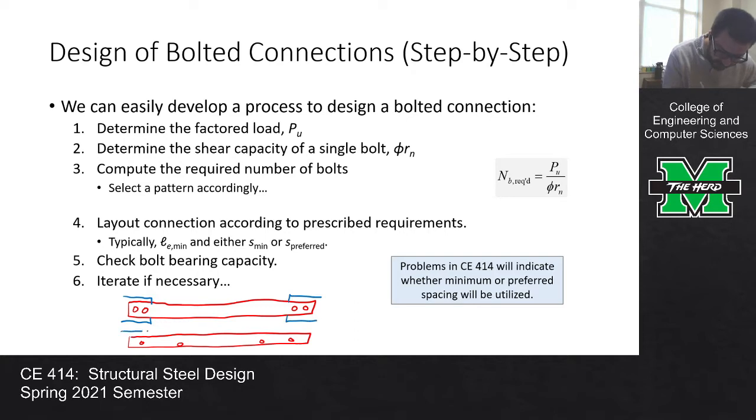The case on the bottom, that plate, is a lot bigger. So by using maximum layouts, the connecting elements, or whatever it's connecting to, end up having to be a lot bigger, and you end up spending more money on steel than you need to. So whenever we design bolted connections, more often than not, unless we're using some repetitive regular process, and I'm going to talk about that in a second, we tend to go off of minimums. So either the minimum edge distance and either S-min or S-preferred.